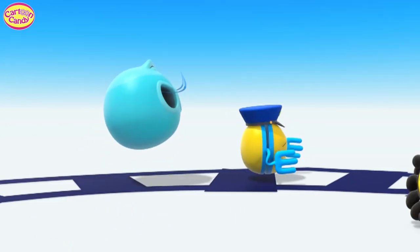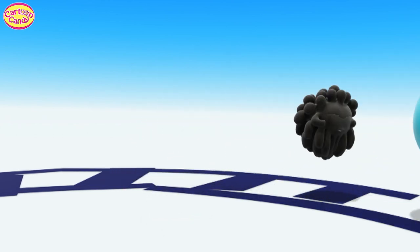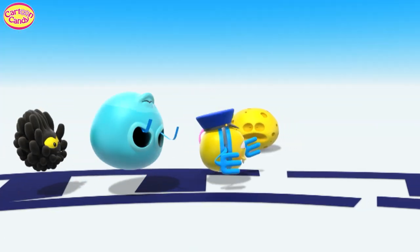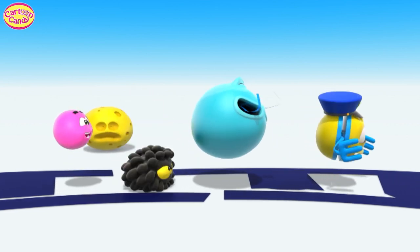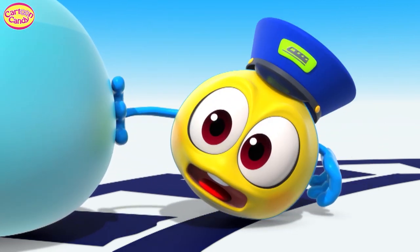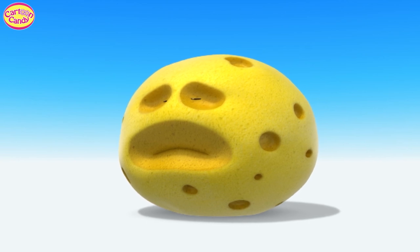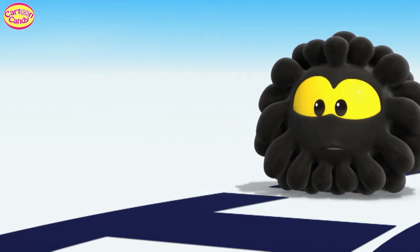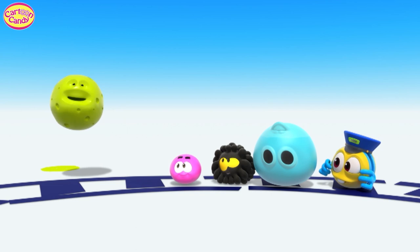Brushy is too. There's Hugo and Absorba. Hugo hopped on. Emergency stop! Someone missed the train! Get on, Absorba! When Absorba's sponge is dry, he can't move. Hugo can fix that! A splash of paint and Absorba's ready to roll!